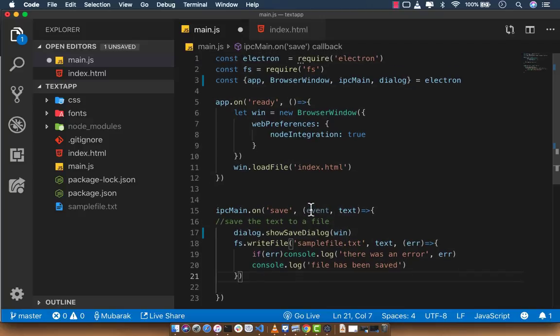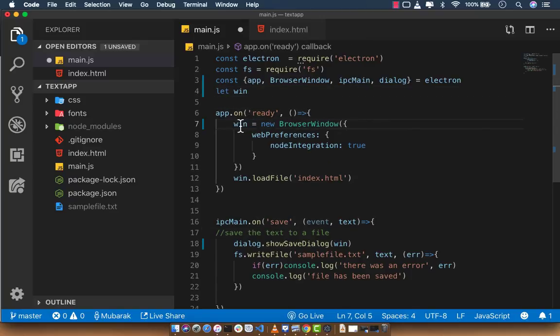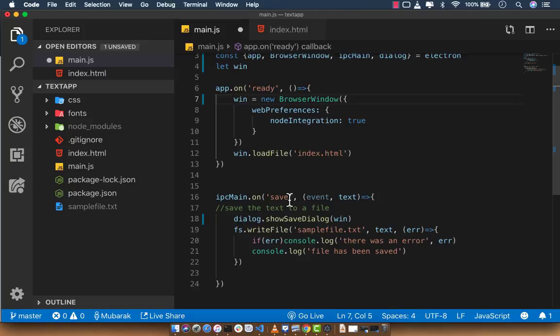Now this problem over here can be solved by making our window a global variable up here, so that it can be accessed anywhere inside our main process. So let's go ahead and do that. So I'm going to put our let win declaration up here, and then down here we're just going to set that new win we have to our new browser window. That's basically it. Now we can have access to our win here in over here. Now we can see let win references this let win here. So that's the issue I was talking about, and now we've been able to fix that.